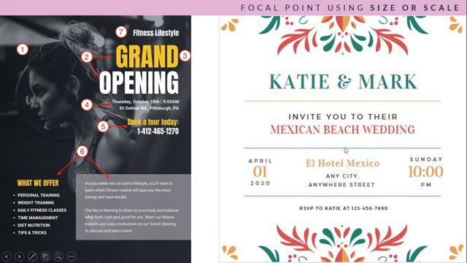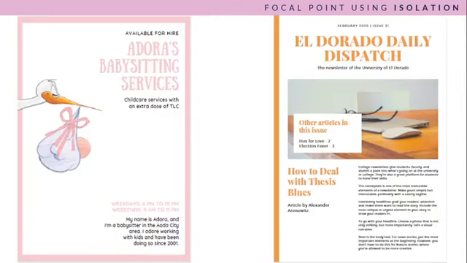So in this invitation, ano yung unang manonotice mo pag nakita mo to? Kung ako, yung pangalan ng ikakasal. Okay? Susunod, yung ito, kasi mas malaki yung size niya kaysa dito. And then, the date and the place. Okay? So that's how you create emphasis or focal point using size or scale.